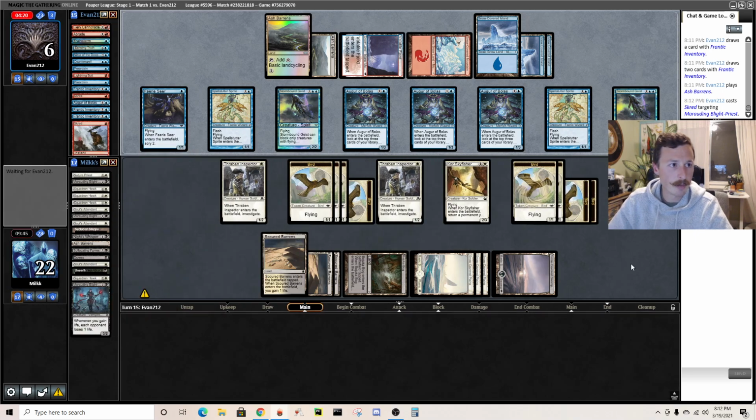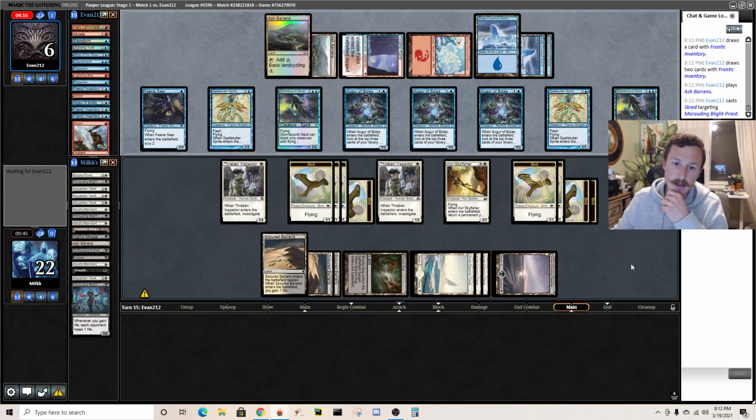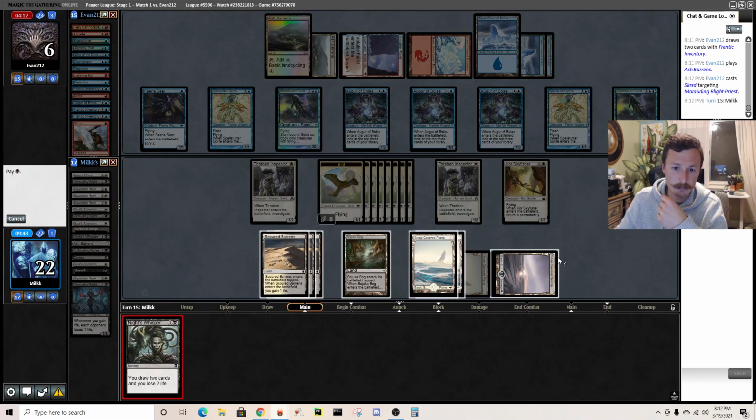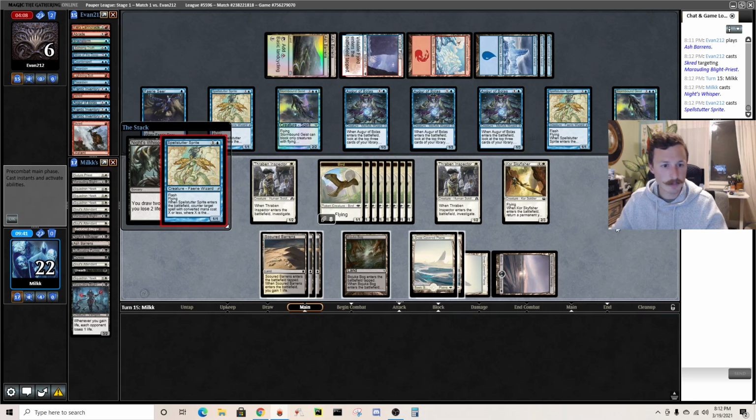Scred the Blight Priest right now, but they're down to 4 minutes as well. I mean, they've been playing pretty slow, which is why this match also felt like such a grind. Knight's Whisper, let's go. Assume it might get countered. Okay, just not going to attack.